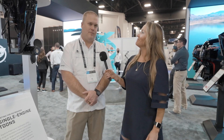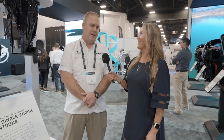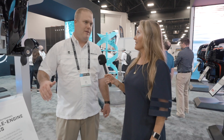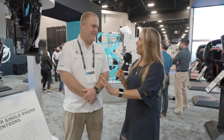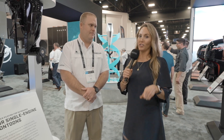It's pretty incredible because it literally responds with every single movement of your hand. So I have to ask — are you a joystick new-age technology guy or do you prefer traditional throttles? I think for any boater there are definitely situations where a joystick is gonna help. No matter how much experience you have, a joystick is gonna make life a lot easier. Even if you don't want to use it yourself, someone else on the boat can just hop up there — there's no learning curve. A ten-year-old can drive this boat.